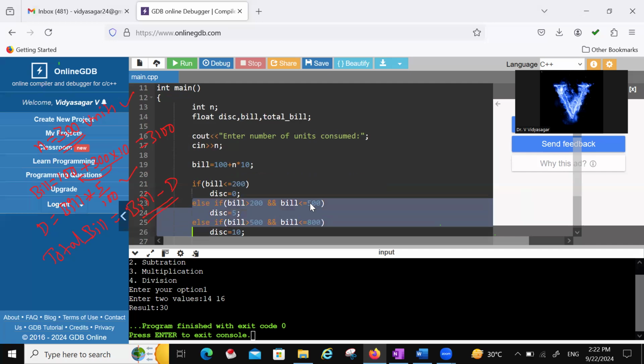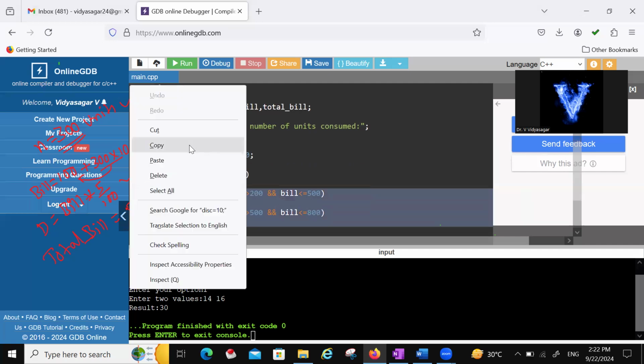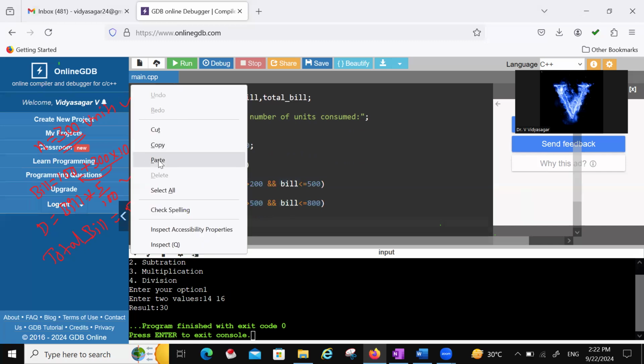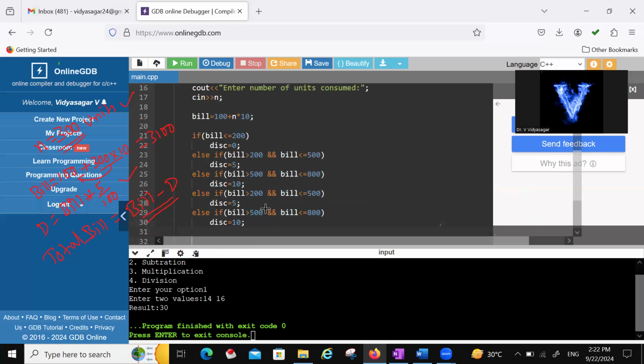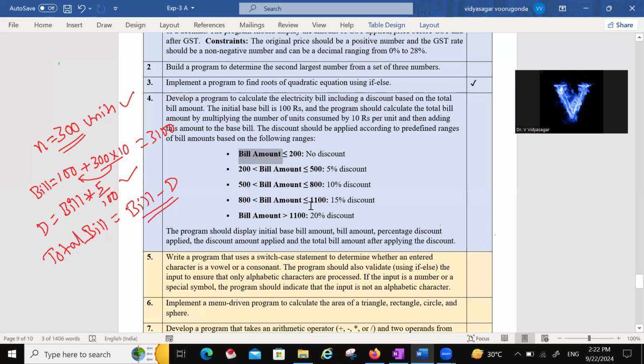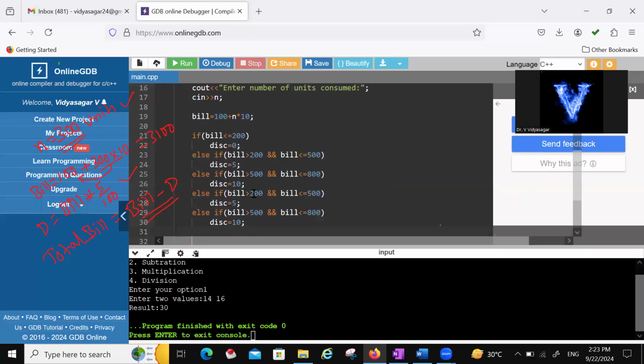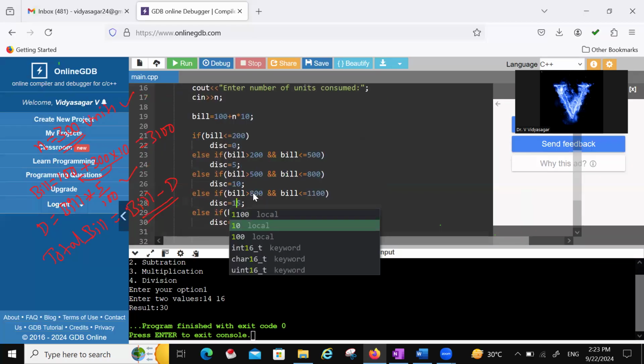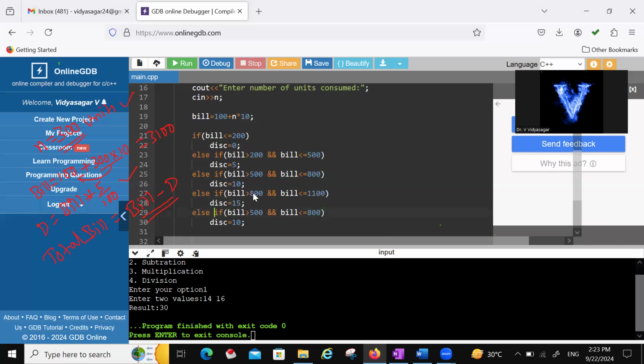Next, 800 to 1100, 15%, and next 20%, else automatically it will be.